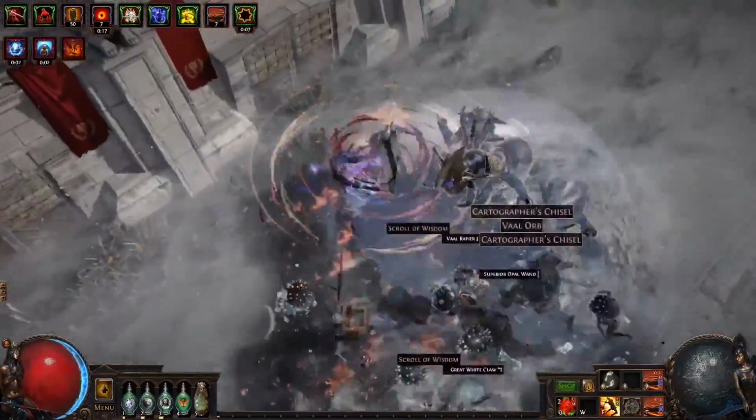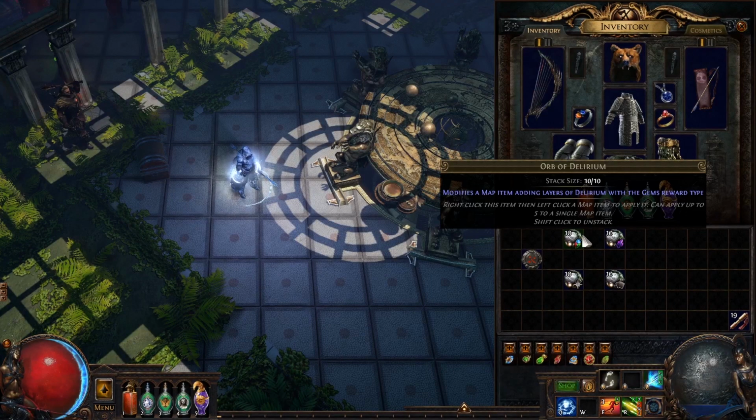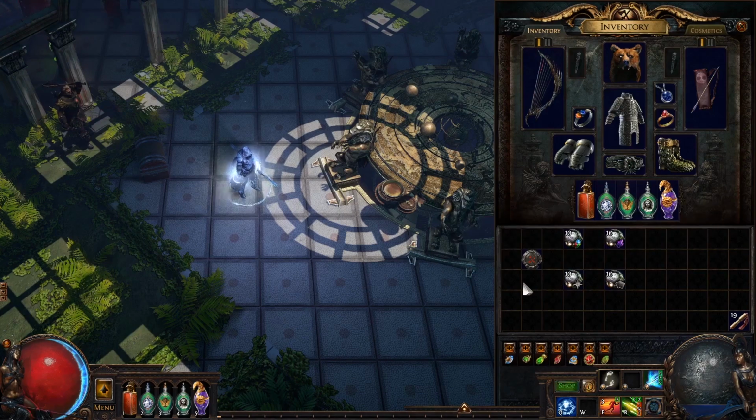Secondly, Spell Totem Hierophant is still a top-tier starter and was even buffed with totem life changes this patch. If you're interested in playing totems, check out my 3.9 starter video, as literally nothing has changed.